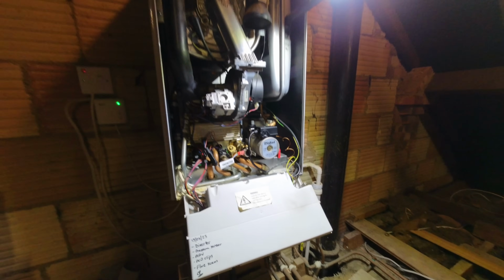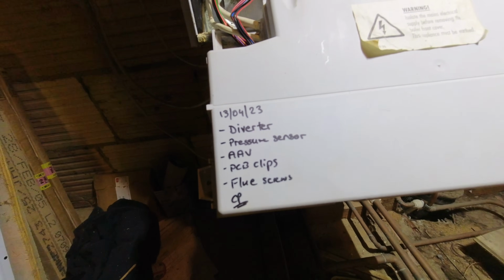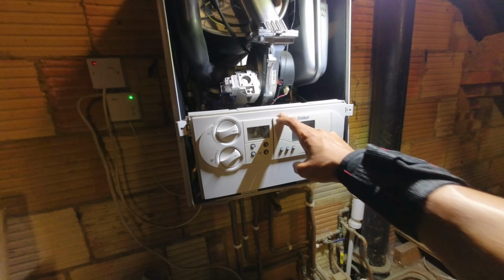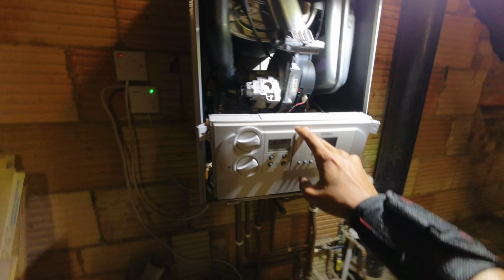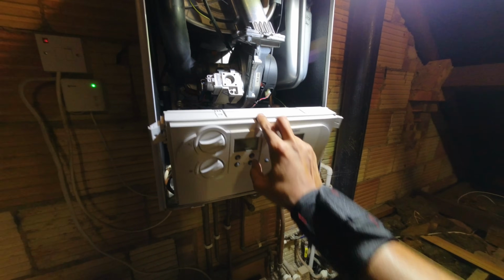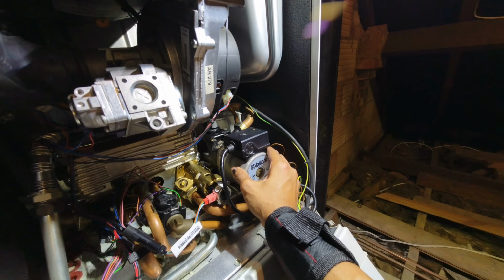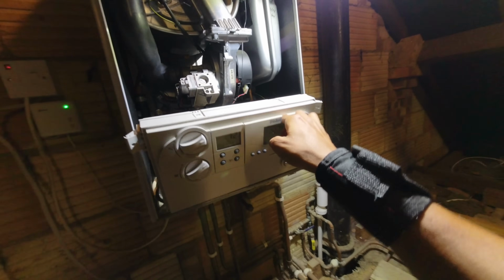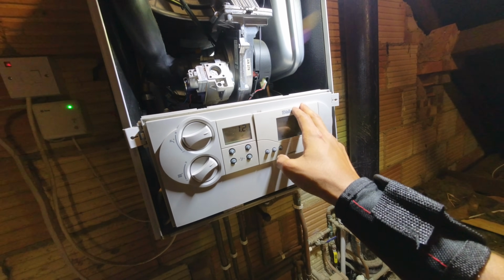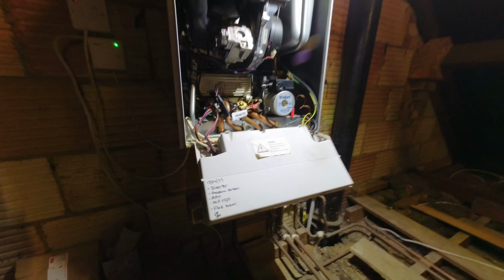Right, you might remember this one from quite a few videos ago. You can see what I've done here before: diverter, pressure sensor, AAV, PCB clips and flue screws. Come back here for an F75. So obviously I've had a new pressure sensor on there. I already preempted that it's going to be the pump, but let's just give that a test. So reset that. And normally that would start doing something. Yeah, see, look, you've got the pump symbol there. Nothing on there.